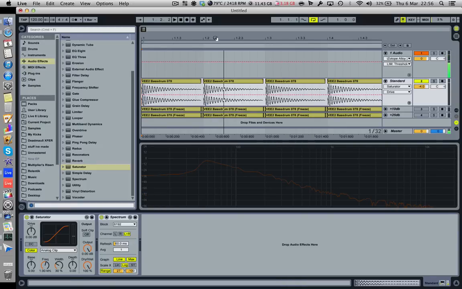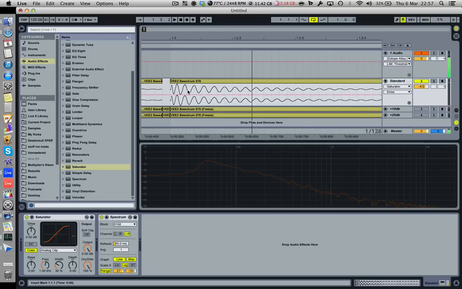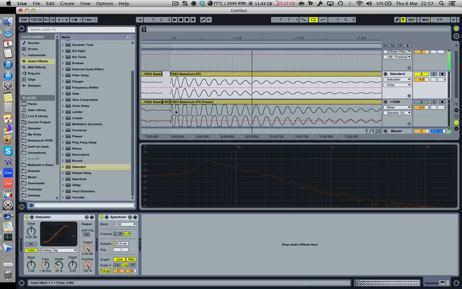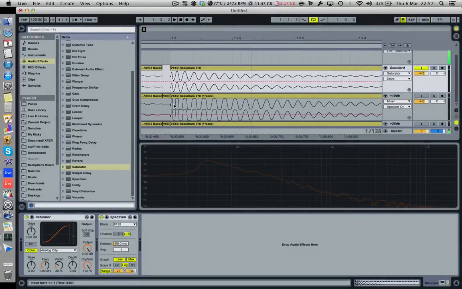But what happens when you're distorting something is basically you're turning up the volume, increasing the gain, making the amplitude of this wave bigger. Eventually, as you keep turning it up and up, it doesn't have anywhere to go, so you end up having to chop the top off the wave. If I show you, let's say you increase the dB by 10, you get this. As you can see, when we turn it up 10 dB, it had to chop the top of the waveform off. And when you chop the top of the waveform off, it changes the sound because it's a different wave. And when you change that sound, what you're basically doing is adding in harmonics.